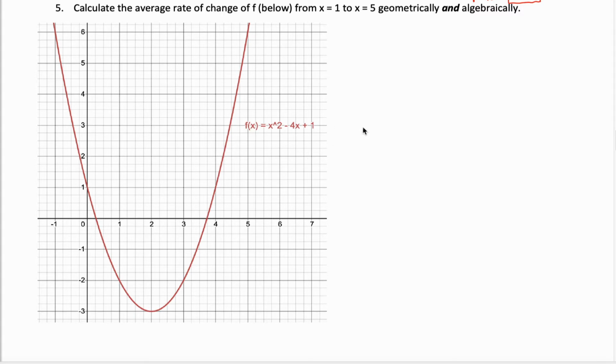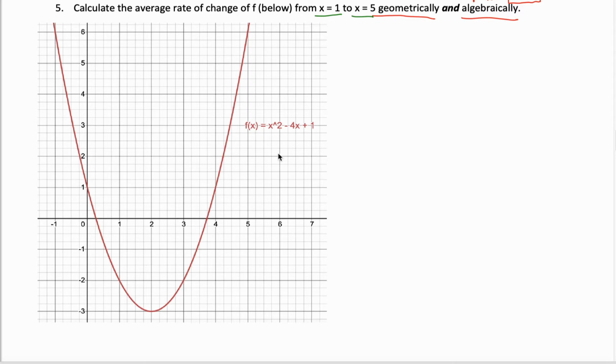So the idea here is, in the previous videos, I either represented the function geometrically with its graph, or I represented the function algebraically with its equation. In this example, I do both. So this equation corresponds with a machine whose graph looks as pictured. What we're asked to do is find the average rate of change from 1 to 5 of this function, and we can answer that question either geometrically or algebraically.